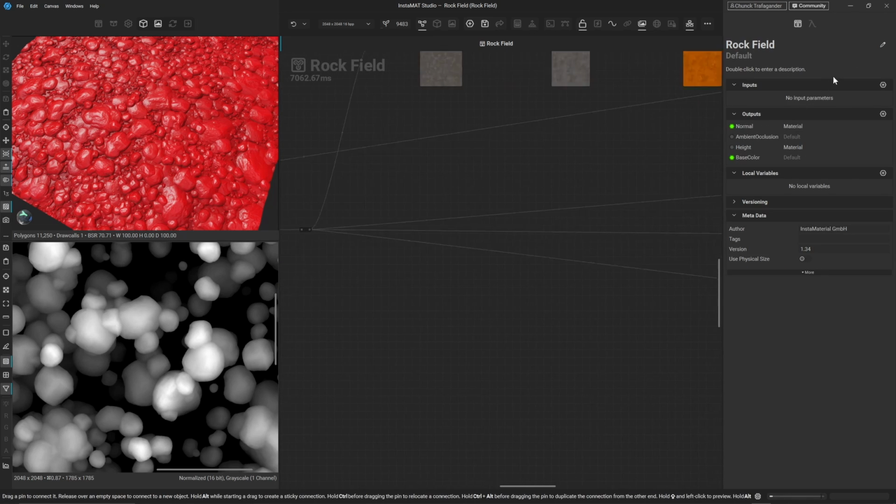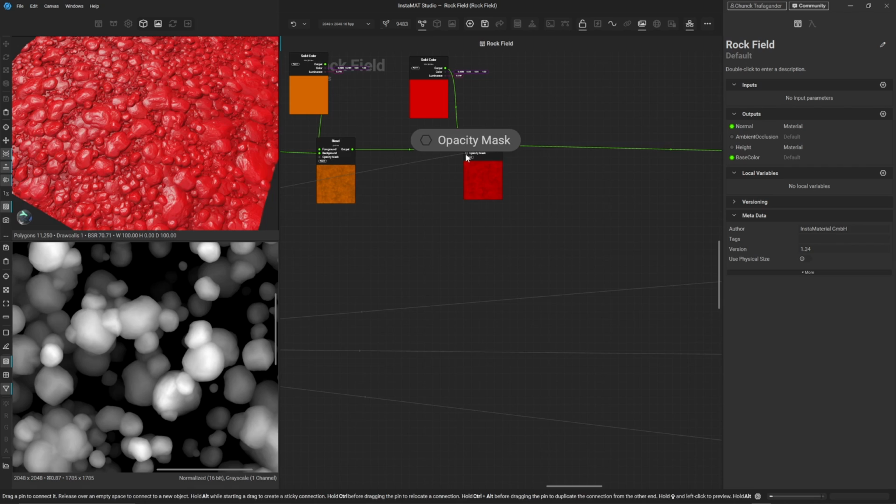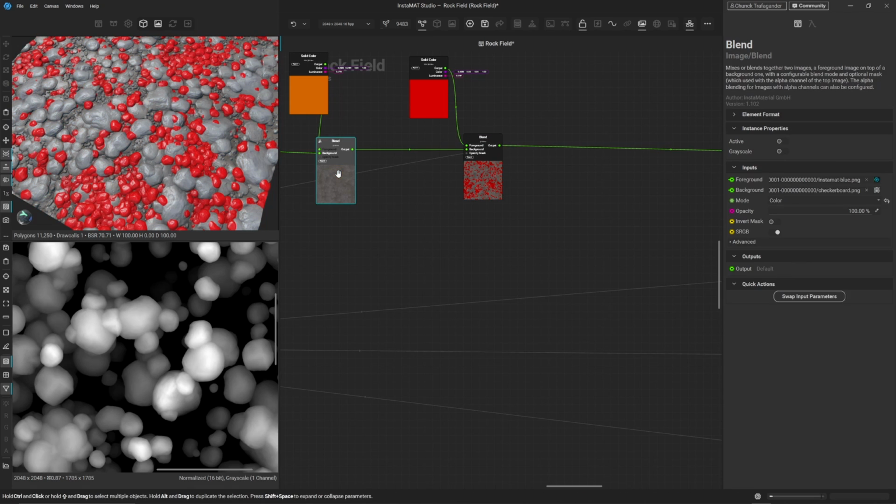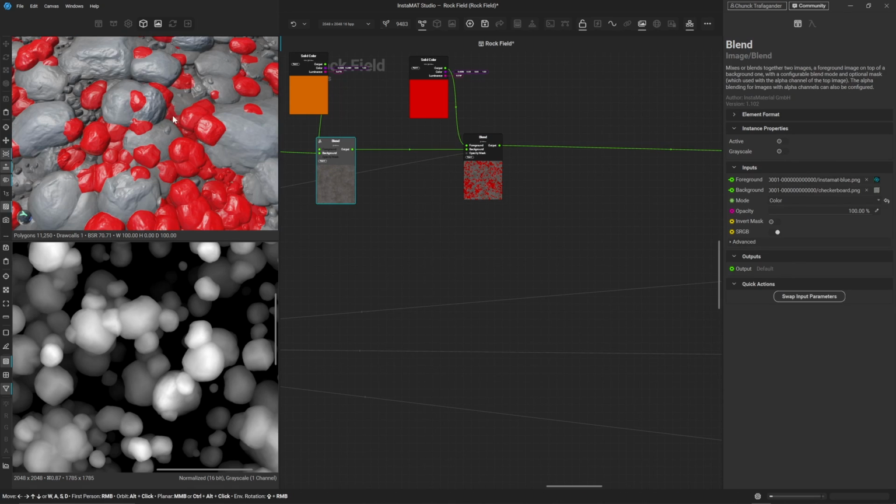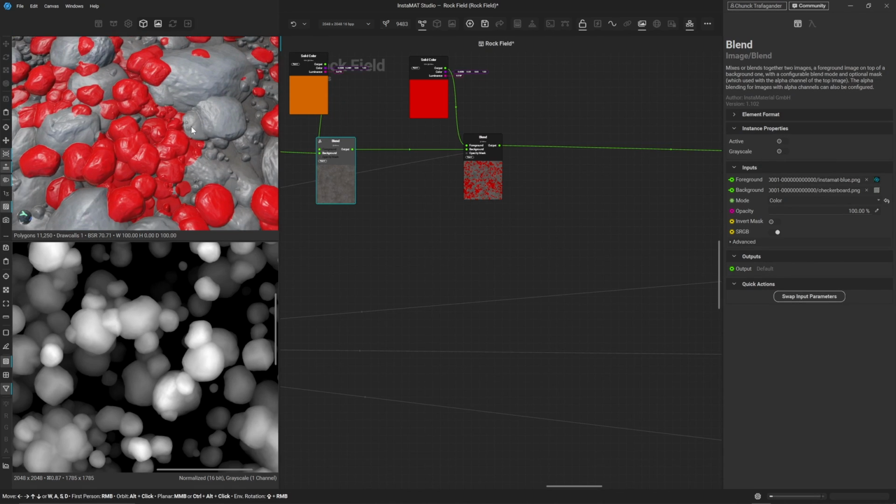If I bring just this mask up and over, and I'll hide that for now, you'll be able to see that it's masking out a lot of these medium rocks, but it's also masking out some of those smaller pebbles as well. And you can even see here it's creating a mask in an area that there doesn't really seem to be a lot of height information. So since we've created this mask and then started to blend in other rocks later, this isn't the most up-to-date version of the mask that we could use.